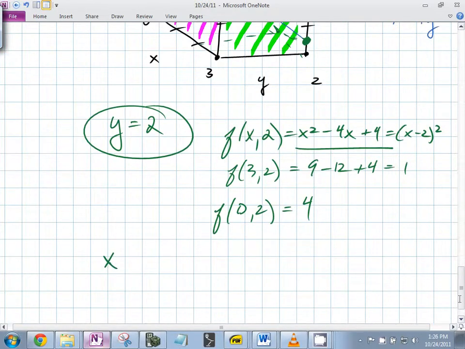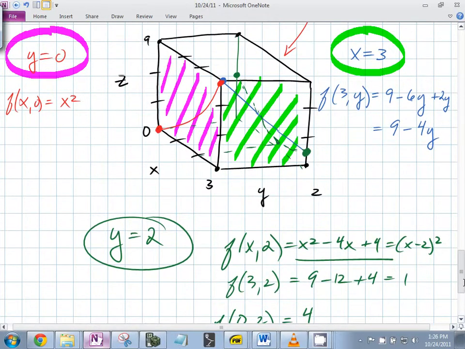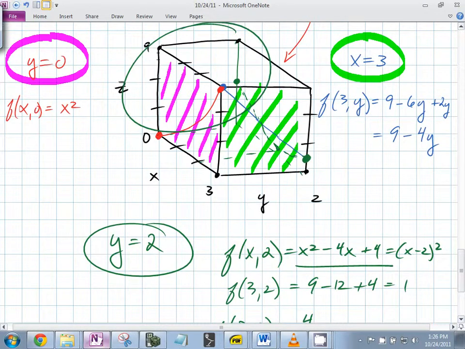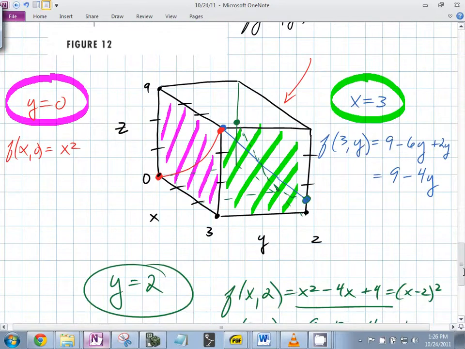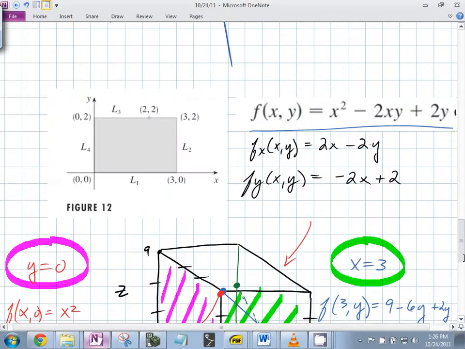It's when what? x equals... We want to look at this back wall right here. That's when x equals 0. Which one? x. It's when x equals 0, because look, we want to change y. We want to go across. So if we make x equals 0, what does this come out to be?